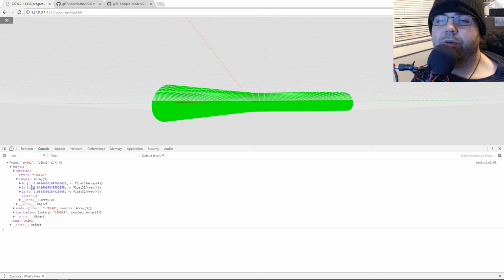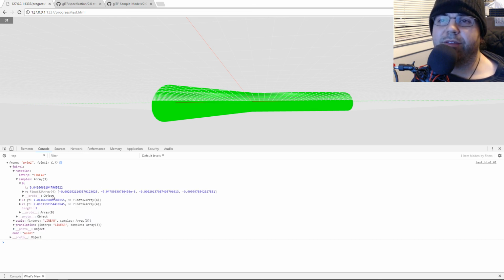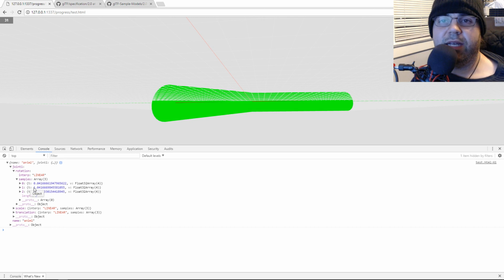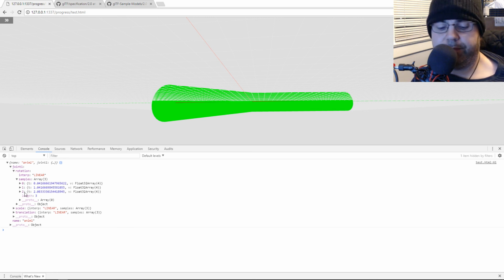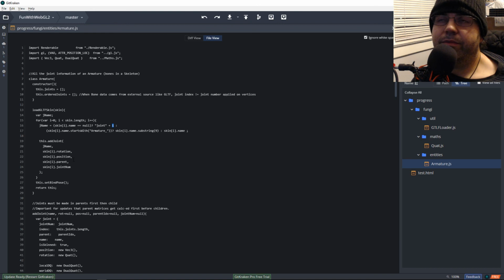So in the first second of animation, we're going to be using this quaternion rotation. On the second second of animation, we're going to use this one, and on the third, we're going to use that one. So we're just going through these 3 keyframes, 0, 1, 2.